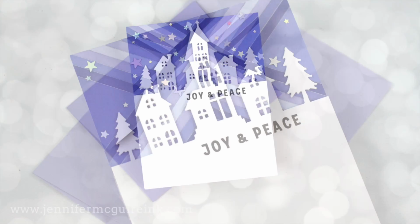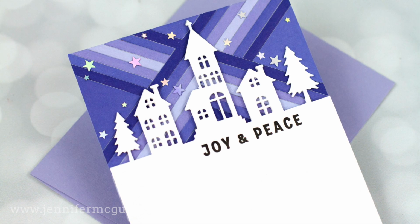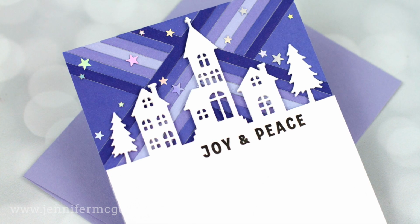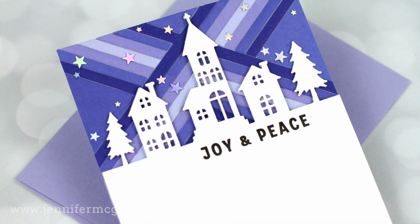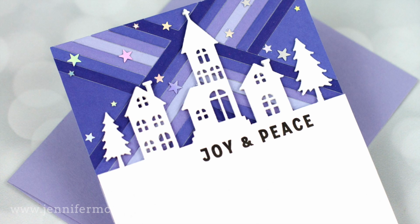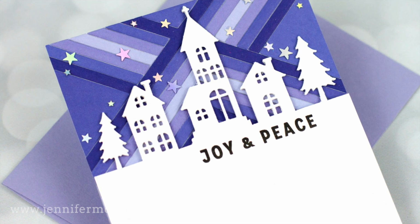Now for that background, I wanted to do some inlay die cutting, and I thought I'd use different shades of the same color. Whenever I want a light, medium, and dark of the same color, I use Memory Box paper pads. I forget to mention them in videos, and I thought I would do so again today. I really like these color pads. There are different color collections.